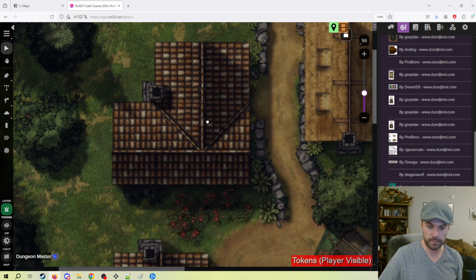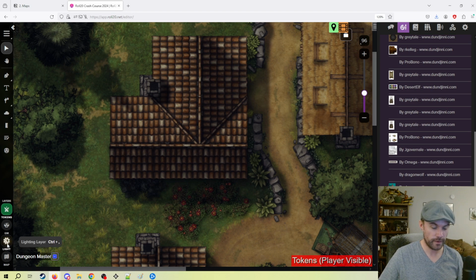So how do we go in and play with this? Well, we go to our dynamic lighting layer. And here, this is a layer that no one sees. You only get to see it if you're actually on this layer. It's not something that anybody can mess with. It's simply for establishing some behind the scenes rules for how lighting works on this specific map, as long as you have dynamic lighting turned on and your player tokens have their dynamic lighting set up properly. I think in the next video we'll go over making some tokens, and I'll have a different map, I think, to demonstrate how dynamic lighting looks for players.